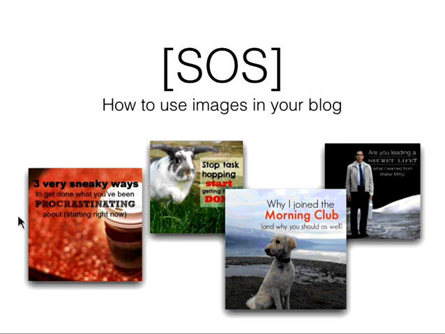So we've already recorded one webinar, which was how to write a better blog, and that is in the resources for the SOS program. And we're now going to be doing one today, which is all about using images in your blog. And then we're going to just keep on going with these about once every month with different topics that we think are going to be really relevant and valuable for you.